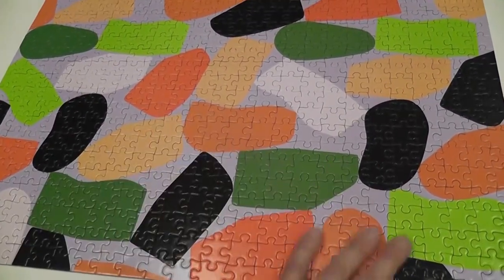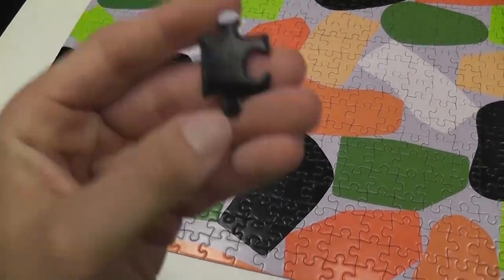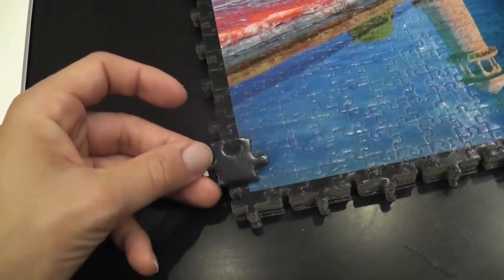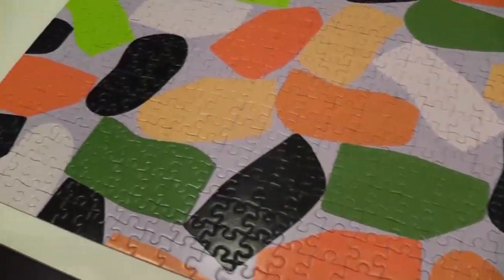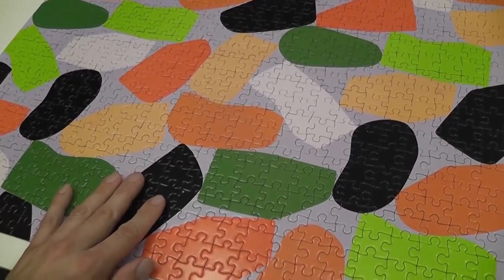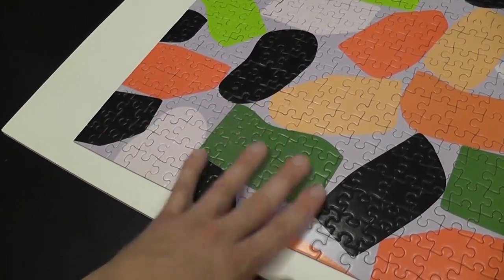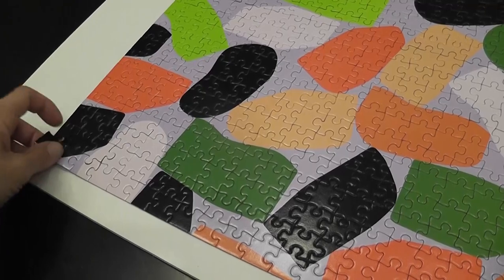There's a little bit of glare but not too much. The pieces are definitely larger than your average puzzle pieces — you can probably tell — and you can see it even better when we compare it with a piece of this other puzzle I've been solving, the Kodak 50,000-piece puzzle. So definitely larger — good if you're planning to solve this with a young solver or a senior citizen. The fit is okay, not super great. I could lift up a section of the puzzle without it falling apart too much, but it would fall apart, so when you're moving sections around you gotta be careful. It's somewhere in the middle of the road.